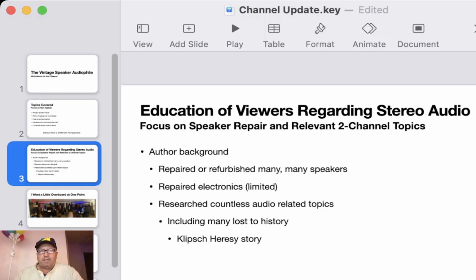One of the videos I've done was on adding a center channel to your system to improve stereo imaging. Now, most people will think, well, that's no big deal. People add center channels all the time because they have that for surround sound, and that's true today. But actually, adding a center channel was being looked at hard back in the 1950s as a way to improve imaging because, as I mentioned before, you really need to be sitting in the sweet spot to hear all this three-dimensional sound.